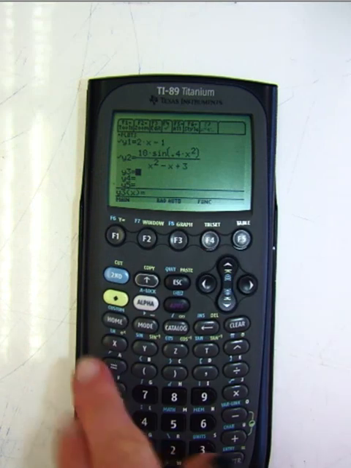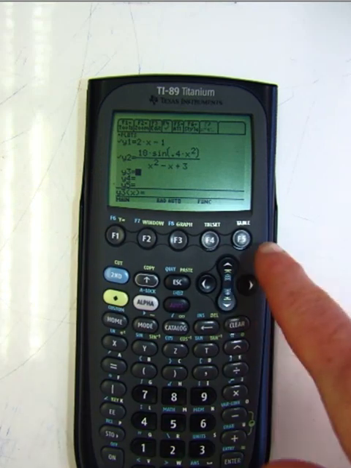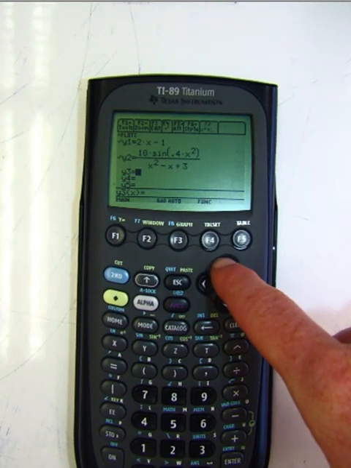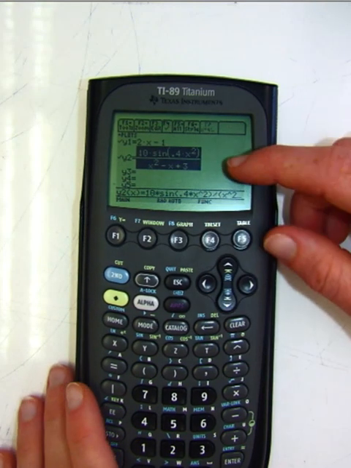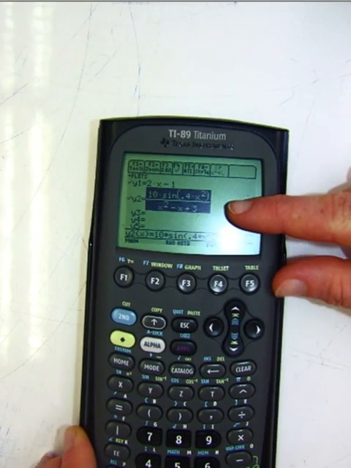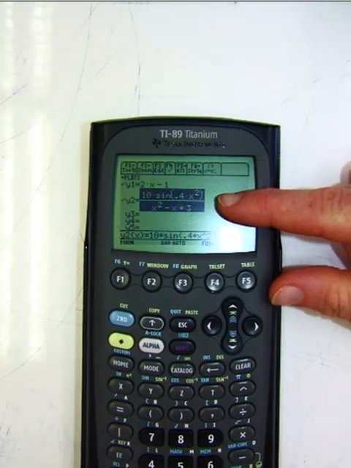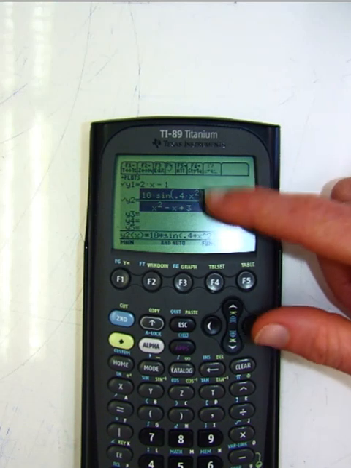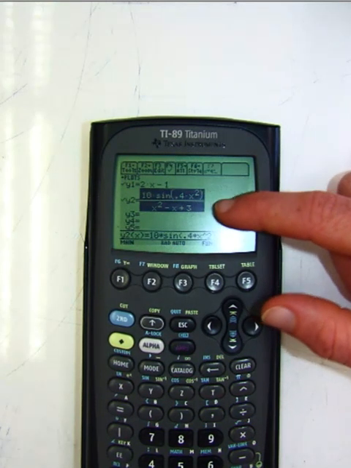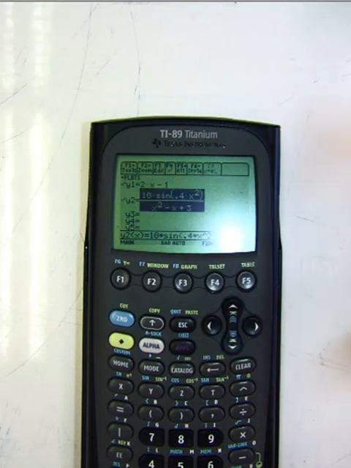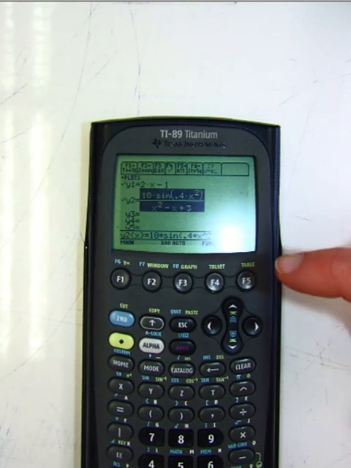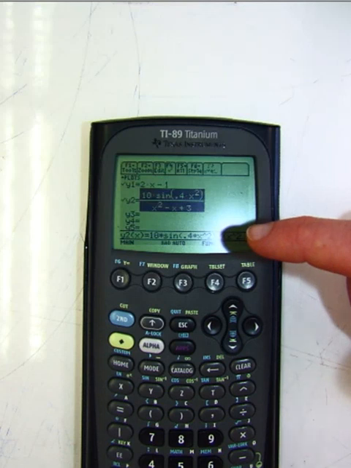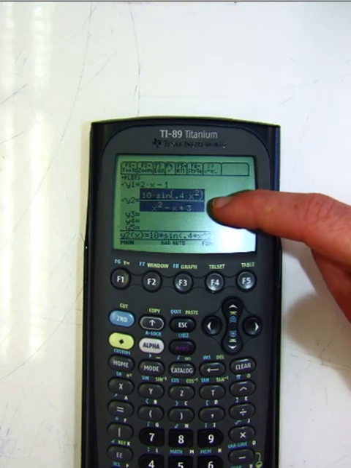Okay, so if I want to go to my y equals, I press diamond F1. I've already typed into mine, but it's the exact same thing. But the cool thing is, here I've got a rational expression in this y2. I know it's kind of hard for y'all to see there, but I've got a rational expression right here. After I press enter, it will make it look like it should look on your paper as long as you got your parentheses in the right place. So that's a good check anytime you're typing in kind of a complex equation.